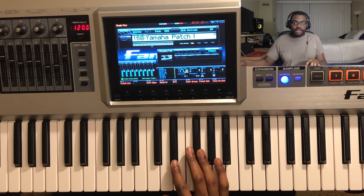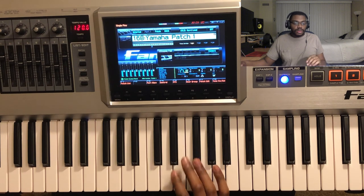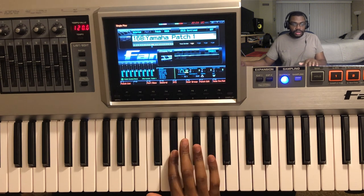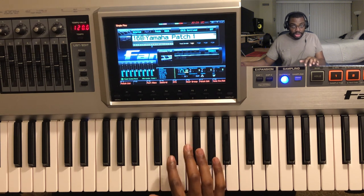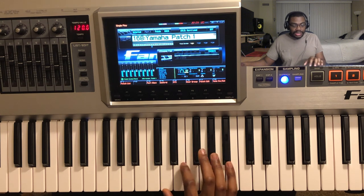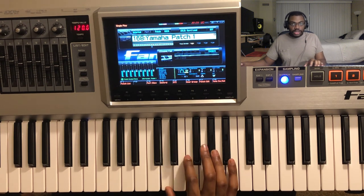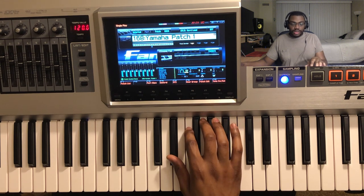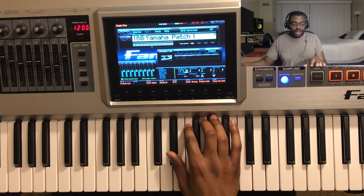Sometimes you can use modulation too. You can use the joystick to go up. And then you do that again, so you do that two times. And then from there, when you stop at the E flat, next thing is you go to, so I do D, F, G. So D, F, G, D, D, F, G, and then E flat, E flat, F, G. See? You do the double tap on the E flat.